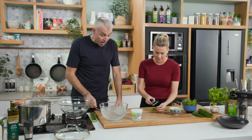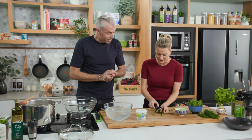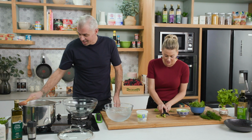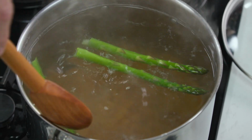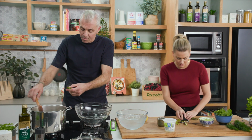Just peeling them for me would be great. Sure. So that's really interesting. You pop them in the water there, so it's going to almost flavour the pasta and also cook them. Double whammy. 100%, Jess. So they're only going to take a couple of minutes for our asparagus, just to quickly blanch off and get them nice and vibrant green.